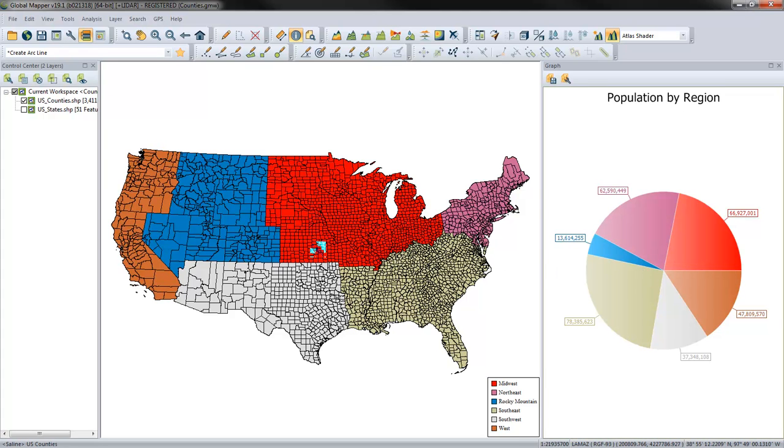The individual regions noted with my legend and the corresponding population, with my color assignments, are very clearly seen. If I change any of the variables in any of the counties, it will update this in real time. If I assign a county to be in a different region, again, this graph will automatically reflect those new values, either the reassignment to a new region or the new totals of population.